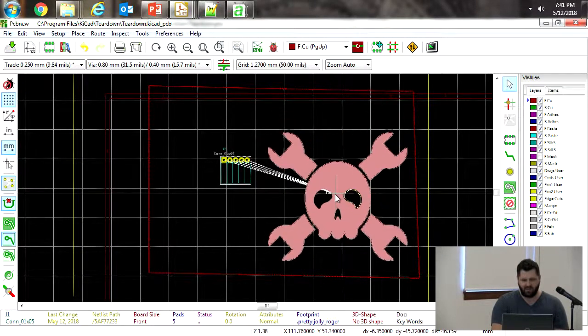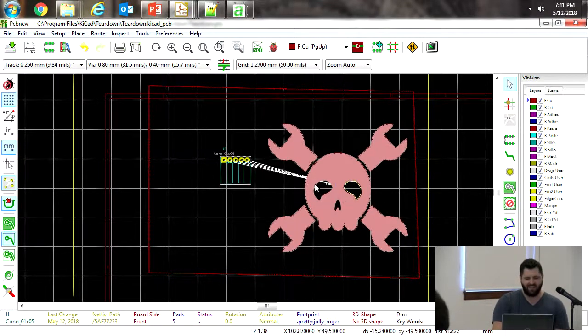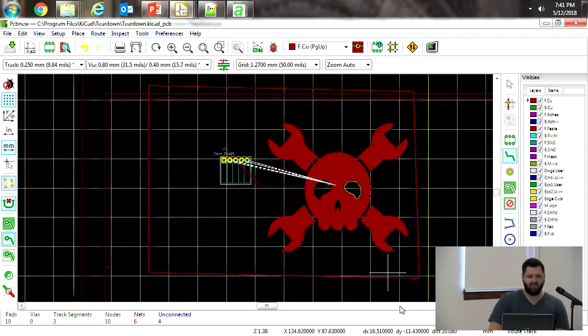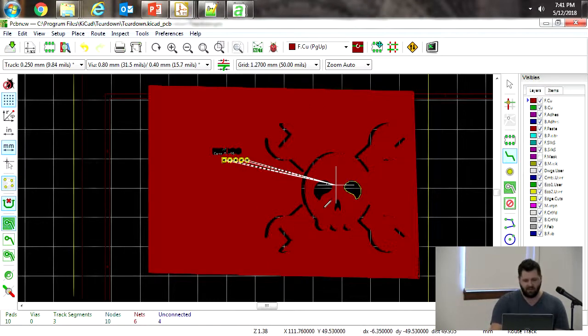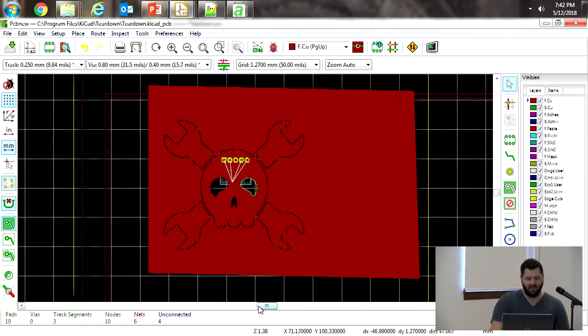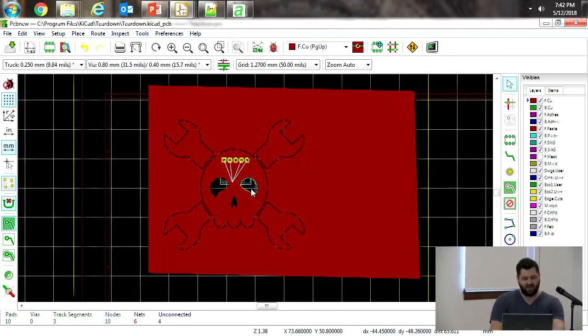So here is the footprint I made with the Hackaday logo. I can move it around. It has nets associated, so the rat's nest shows up. You could connect circuits to the custom shape, and the program knows how to handle that. If I update my fill zone, it fills around. So I can move this, and the other thing is it's a little hard to see here, but it also moves.